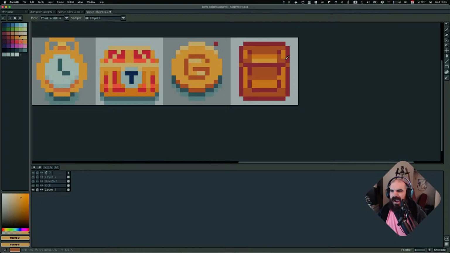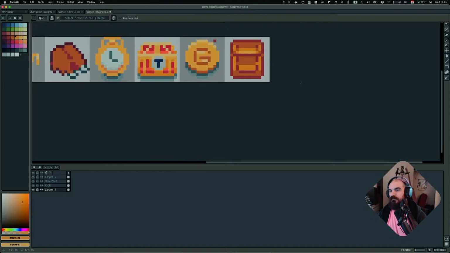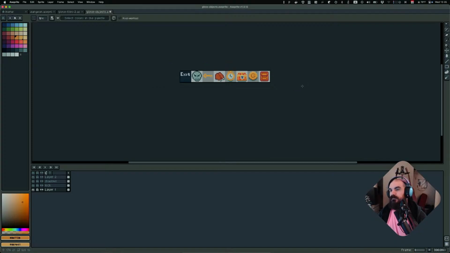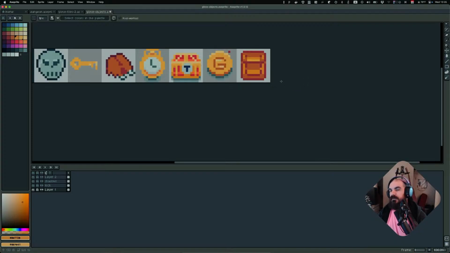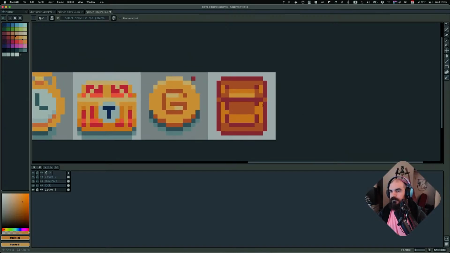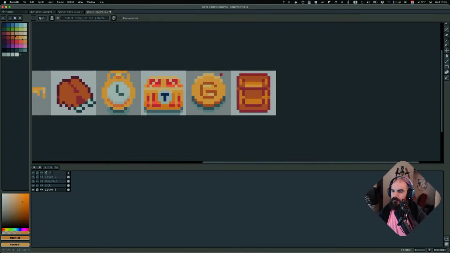Now, if I wanted to, I could go like this, but that might be too busy, because there's only one pixel of each thing. So it might be easier to look at if I don't do that. I don't know.